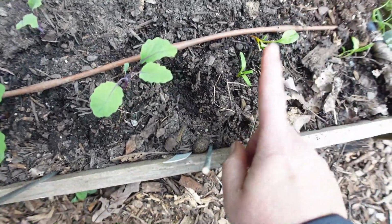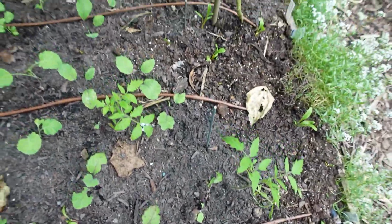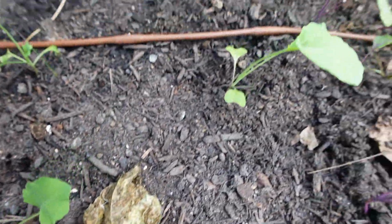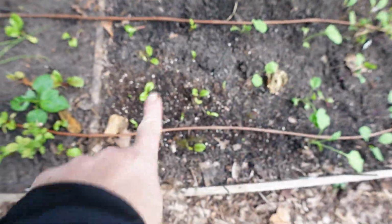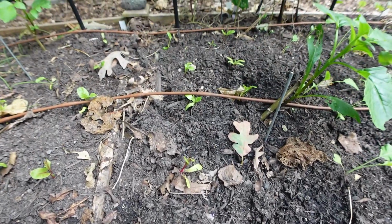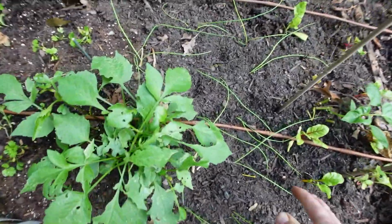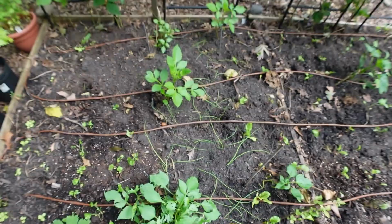In front of the kohlrabi here, I almost forgot, I have golden beets and then the red beets on the far end. So things are definitely sprucing up here and taking hold in the garden bed. Then behind the kohlrabi, I have the Swiss chard. This is the Bright Lights. I have more of it on this side. And then next to that, I have the Madeleine onions here.